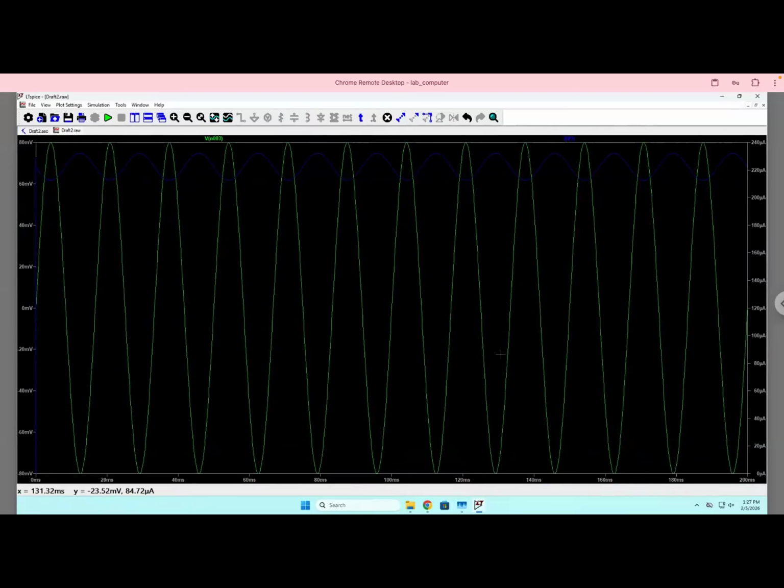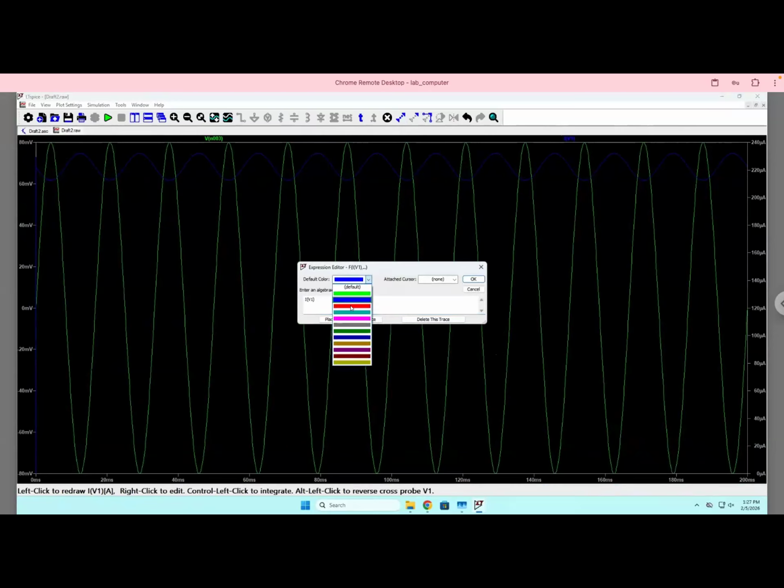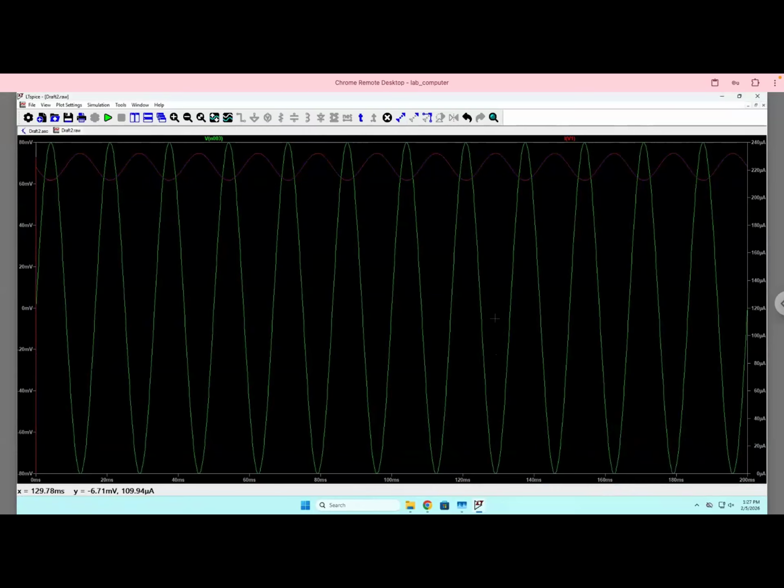The blue line you can't see, but that's your input. And then the green line is your output. Ideally, on your paper, you would include these as two separate graphs because it becomes really difficult to read. But it doesn't super matter. As long as I'm able to see both things, that is totally okay with me.